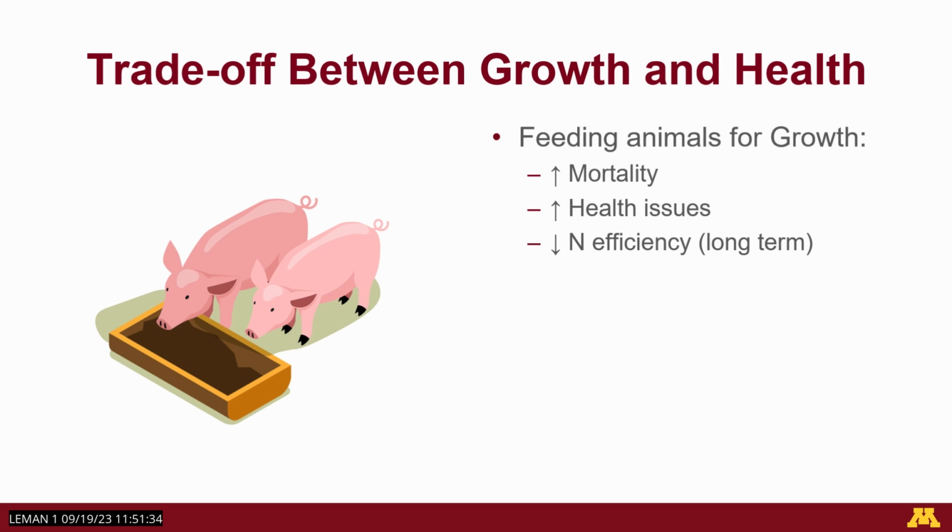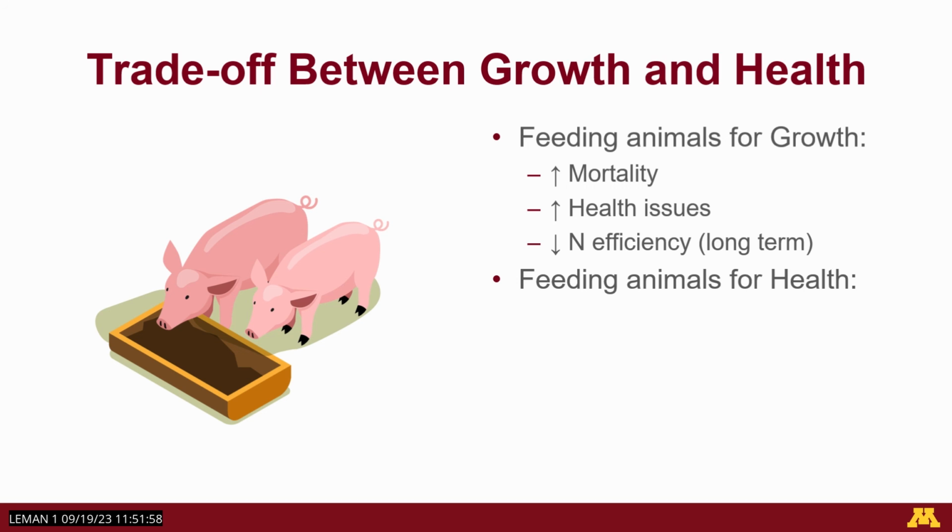Maybe that pig will perform really well during 7 days under that regimen, but not for a month or 2 months. So these are the complex dynamics we're trying to study, and I wish I had more time to explain all of that. But our data suggests that feeding animals for growth decreases the long-term efficiency and increases the nitrogen footprint, because more animals are being removed from barns.